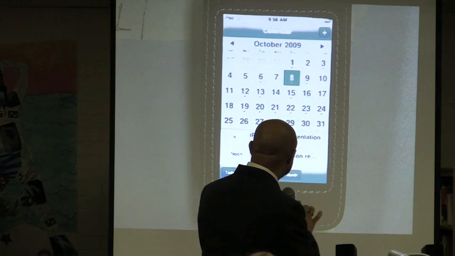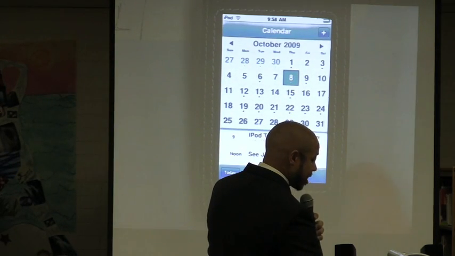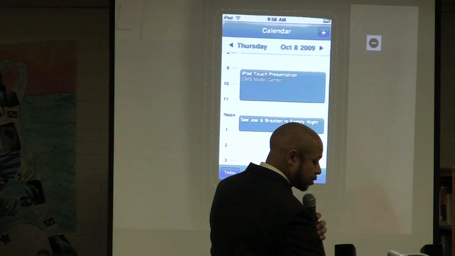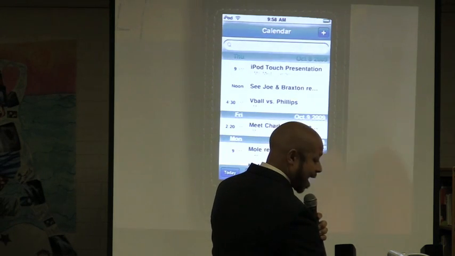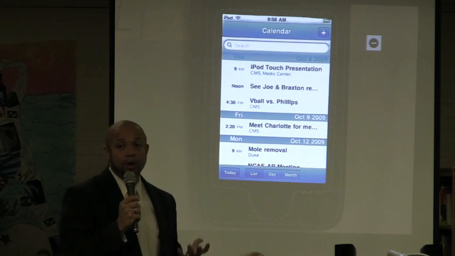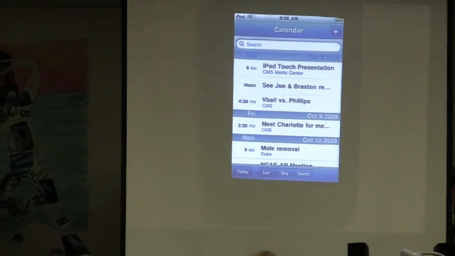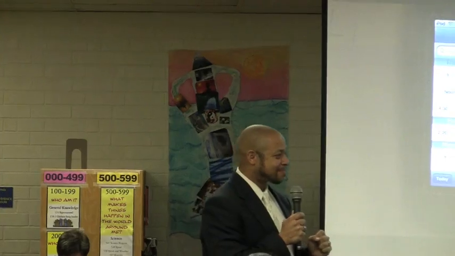We want them to write down everything on the calendar. So the Touch gives us the option of going through for the month. You can look at your days and add in things. You can look at the week and add in different things. And it also gives you an actual alert that will buzz and let you know when something is due. On top of that, we teach students to make lists. How many of us make lists? Okay. I can't do without my list. My students can't do without their list, even though they think that they can.